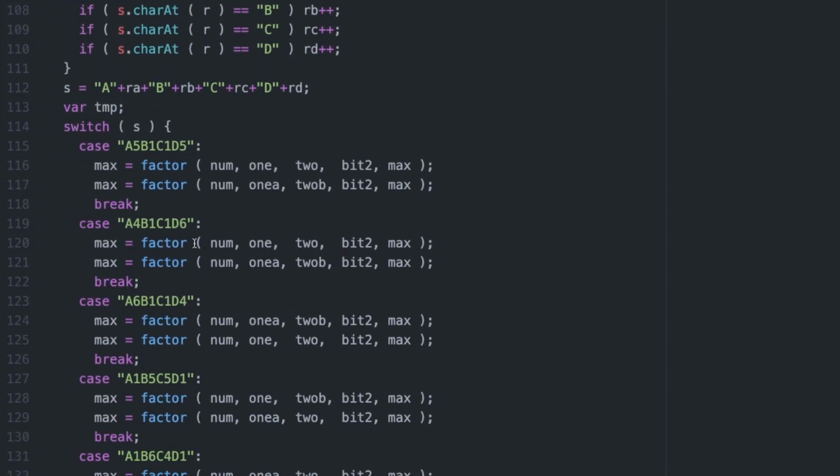And here we have A4, B1, C1, D6. So in that case, it's the other way around. It's the same deal as this one. They're either both 0 or they're both 1. Best possible solution. And then here we have A6, B1, C1, D4.